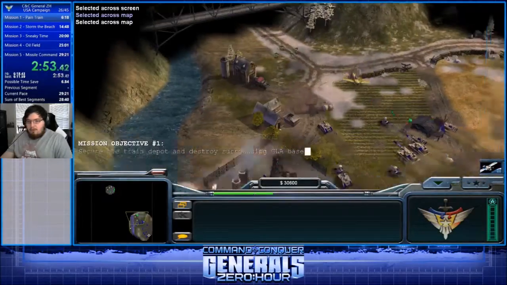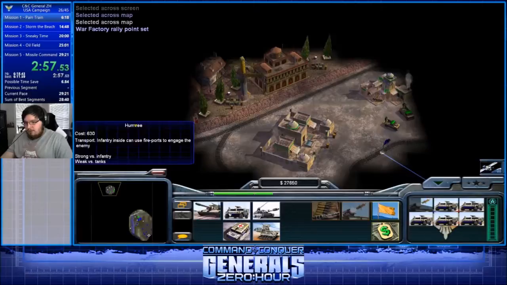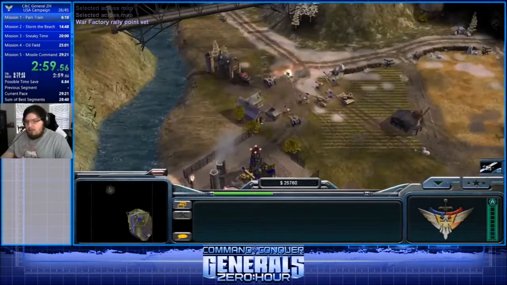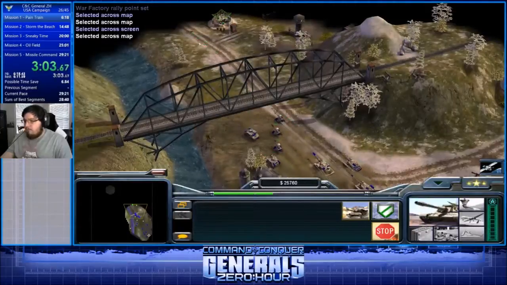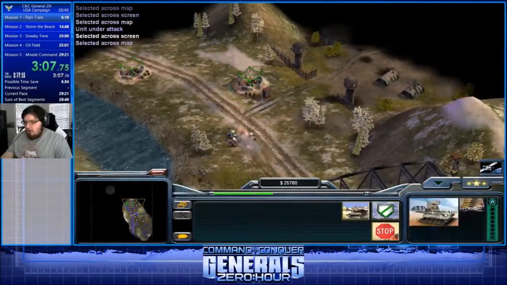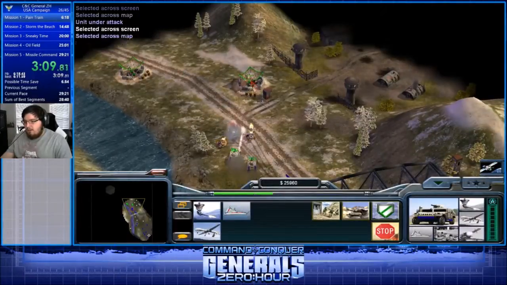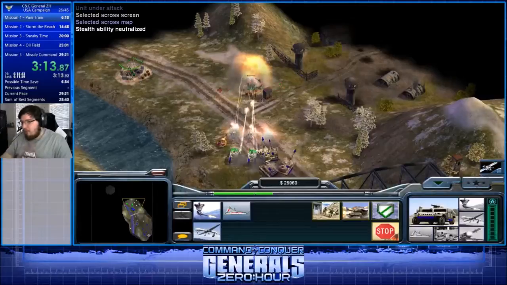Gonna get everyone to go that way. In the meantime, we're going to set a rally point. We're going to start spawning a whole bunch of these guys. Also, in the meantime, you guys can be number 1. I'm going to keep these Humvees here. These guys can hold other units, like infantry, and they can hold these rocket units, which are really strong. But the Humvees are pretty weak.